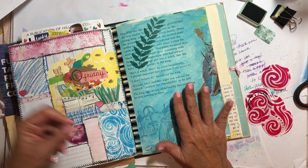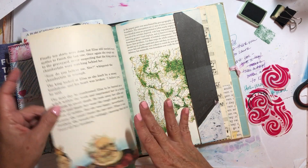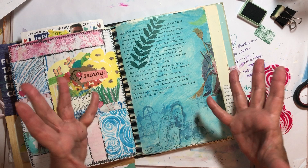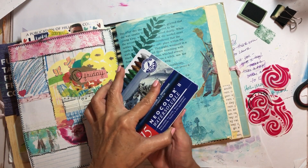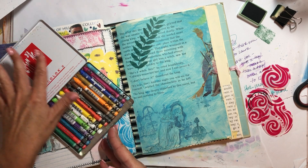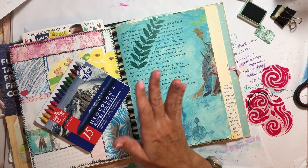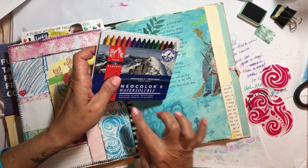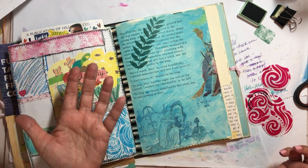I always print collage sheets out because they're fun to use — sometimes as a whole sheet, sometimes I tear them up and make a pocket. Now this page started as an original signature from a children's book. I wanted to mute the background since it's going to be covered up anyway, so I took my Neocolor IIs — water-soluble crayons; you could use any brand, Target's Recollections makes one — and just scribbled them on, then activated it with a baby wipe.